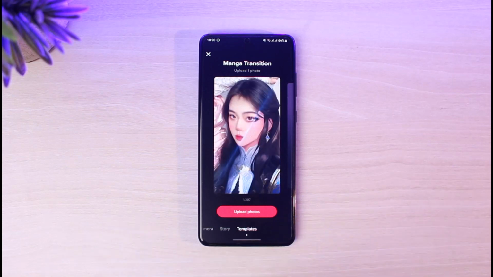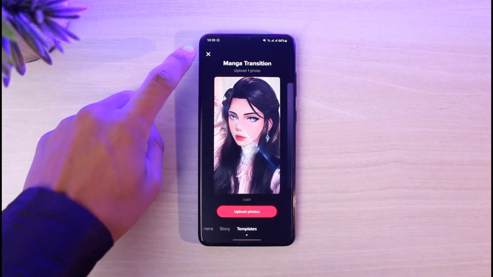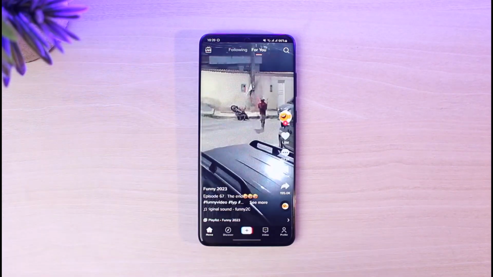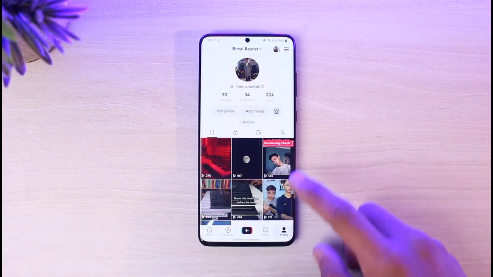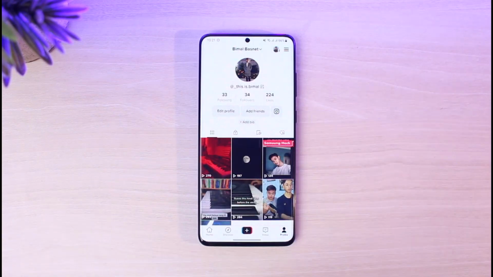Now if you don't find the option called live, it is only due to one reason, and that is due to your follower count. TikTok has a limitation or a specific eligibility requirement as to who can go live, and that is that you need to have over 1000 followers. So when you have over 1000 followers, which in my case you can see I don't meet the minimum requirement, you will be able to successfully go live on TikTok by just tapping on the plus icon.